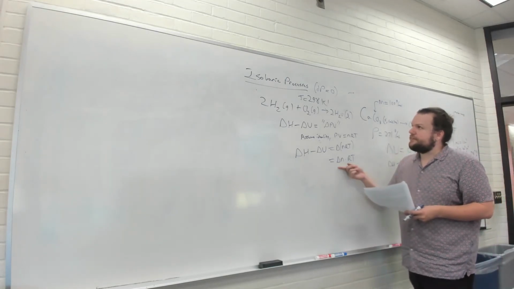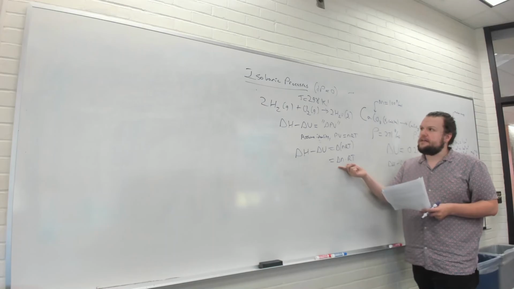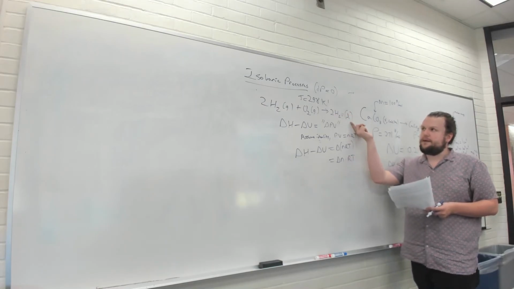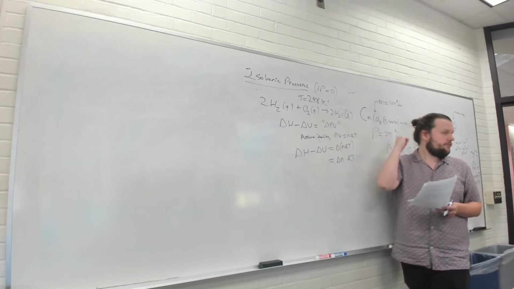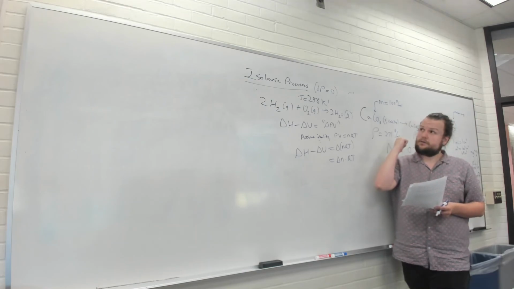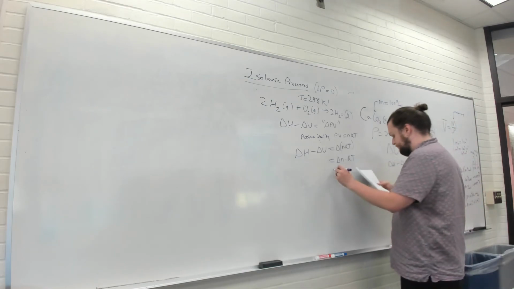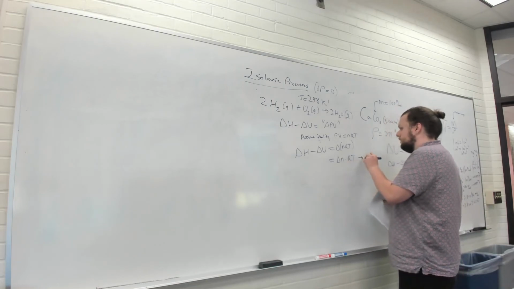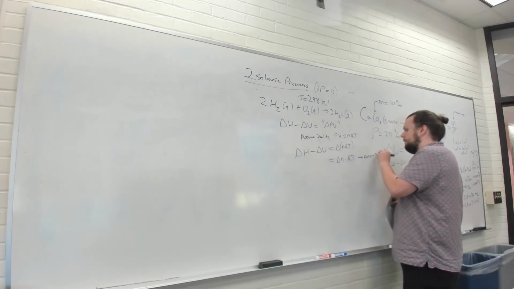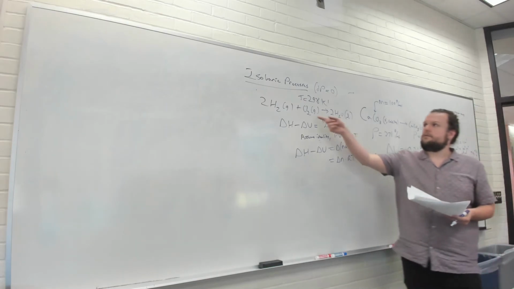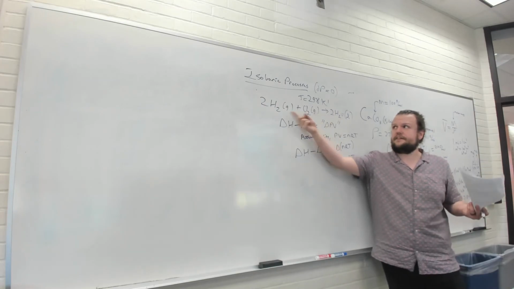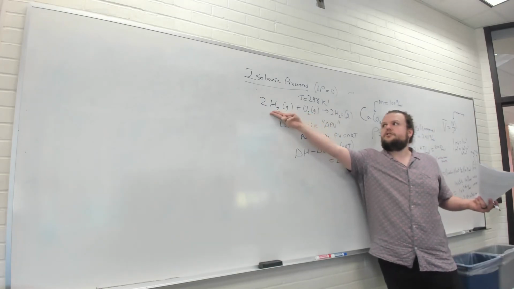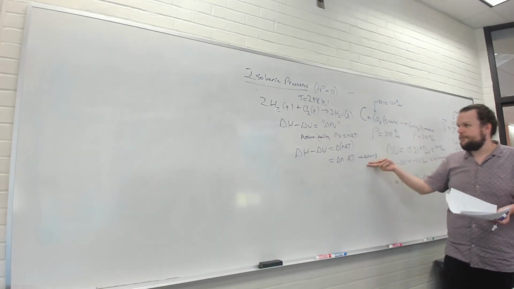Well, now the question is, what's delta n? Well, what we're doing is we're taking gases and converting them to liquid. So as we go from the beginning to the end of the process, how many moles of gas are we losing in total? 3. Right, so delta n is minus 3. We're losing 3 moles of gas. Remember, it's ideal, so H2 and O2 are exactly the same. In an ideal form, there's nothing different between the two, so we can treat them equally. 2 H2 and 1 O2, we get minus 3.